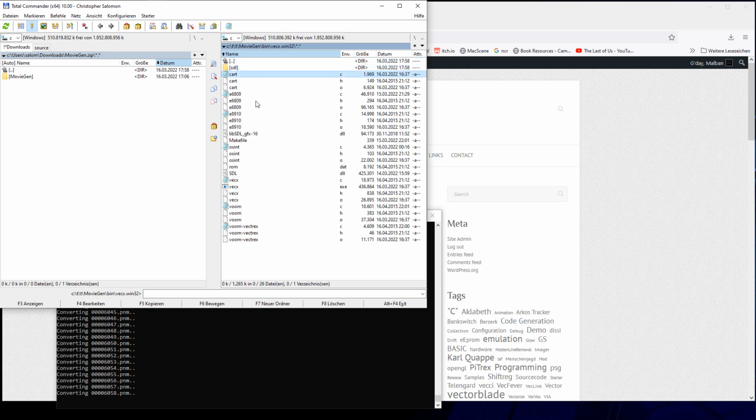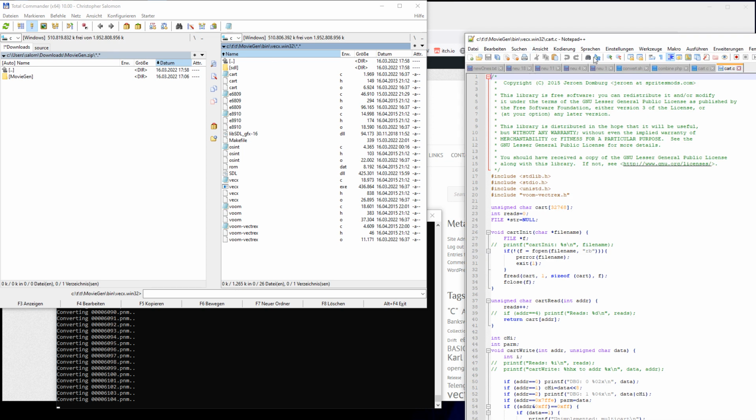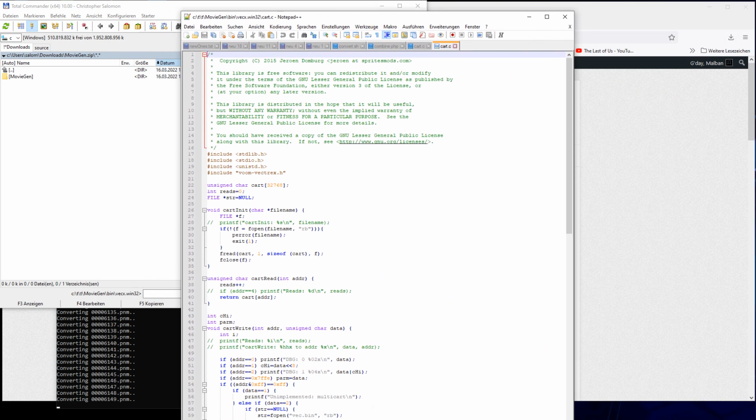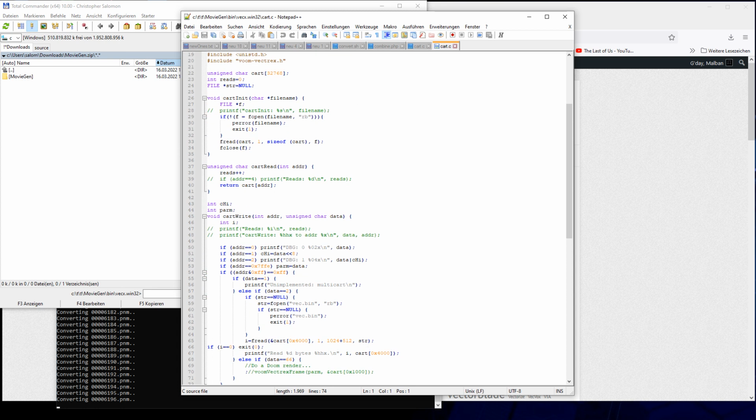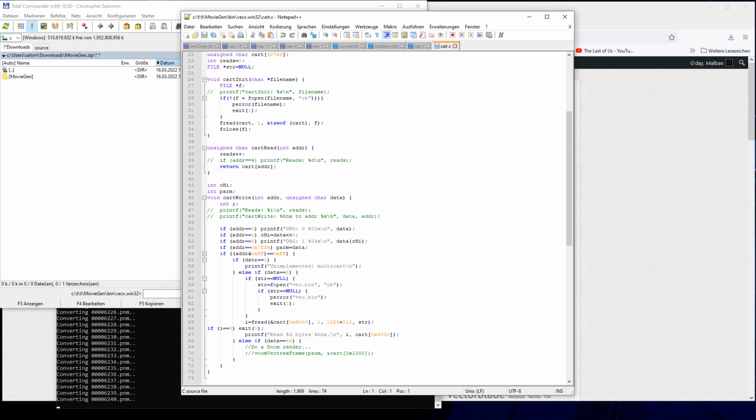Within the card.c file, I can show you what's actually done here. I think I said something wrong. Writes to position 0, 1, or 2 are not illegal assembler instructions, but writes to the first three Vectrex ROM locations. Then it outputs logging information.